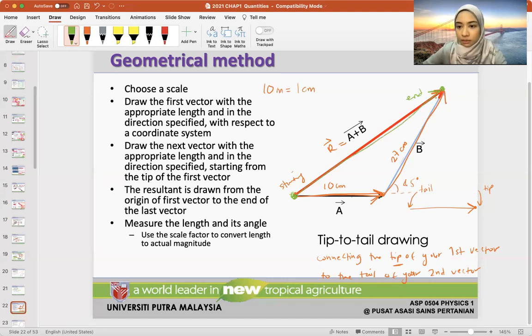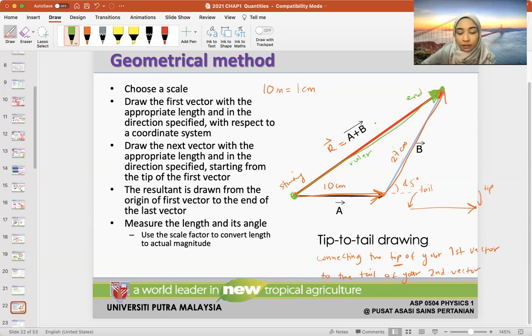Okay. Saya dah ulang 2 kali ni, jangan salah lagi. Okay, so this is your resultant. So how do you figure out the direction and also the length of your resultant? By using your ruler. Saya tak tahulah kan, pakai ruler akan dapat ataupun daripada Pythagoras boleh pakai ke? Use your ruler, you will find out what is the length.